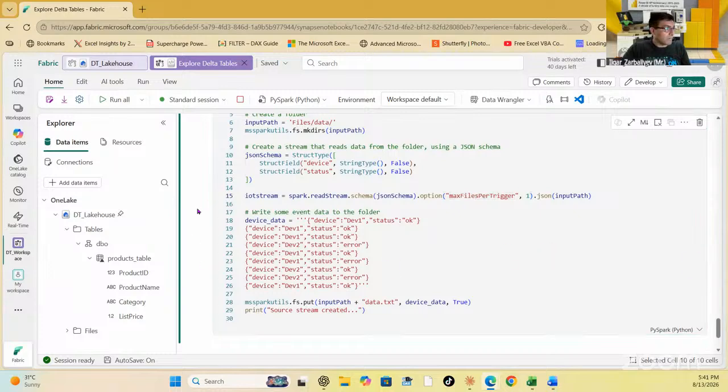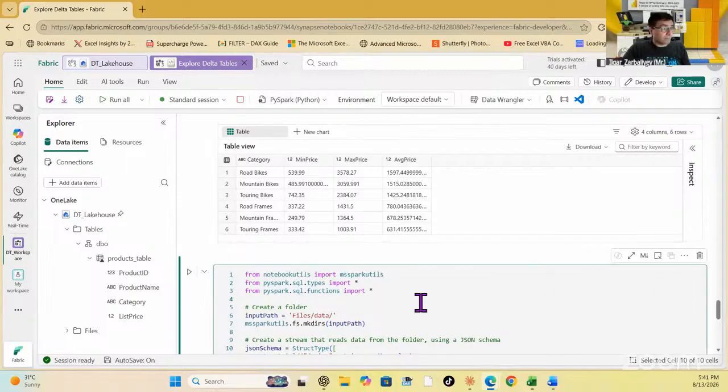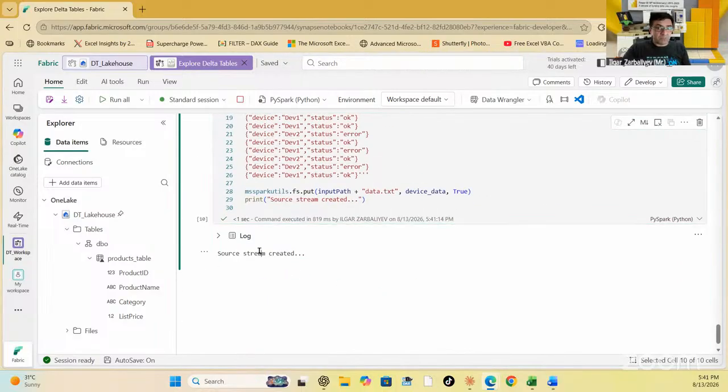So let's run. And we are looking for a message, source stream created. There it is. So now nothing is consuming that stream yet. We have defined the read and we haven't started anything.